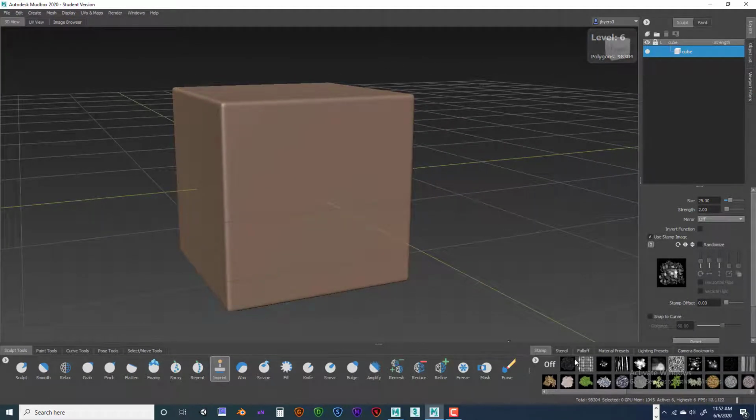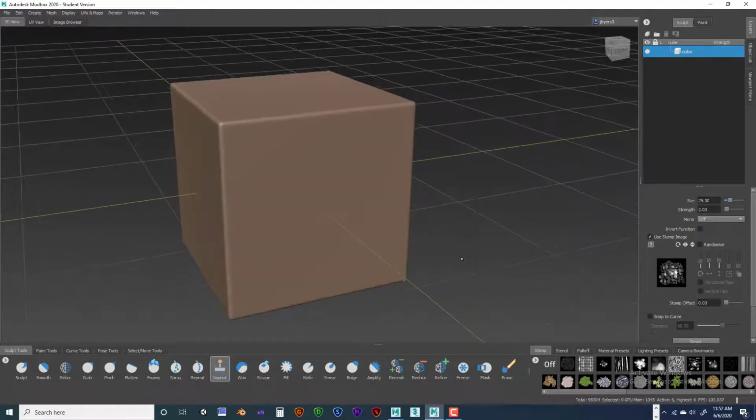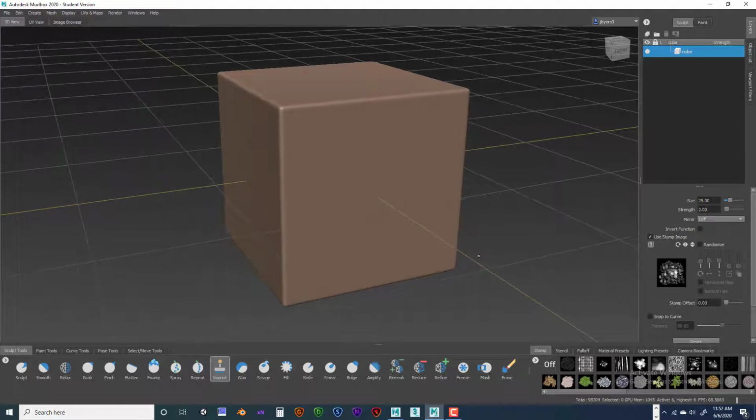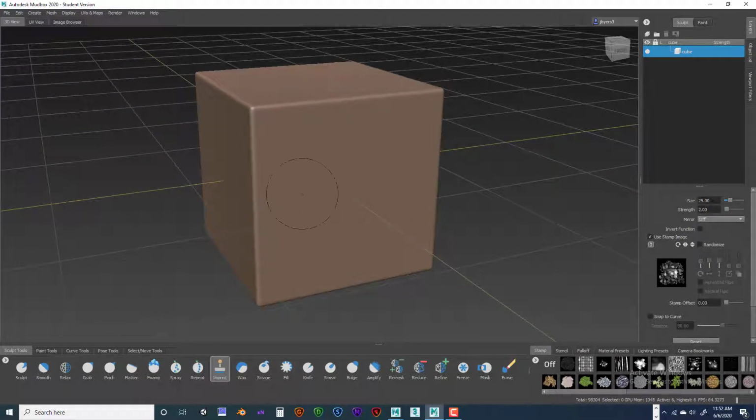Now that you know that you can use the stamp tool, let's go ahead and load our own stamps in here. Again, I don't want to spend a whole lot of time telling you about everything about Mudbox, but I do think one of the important hotkeys is Shift D to add more resolution or subdivisions. Don't go too far.